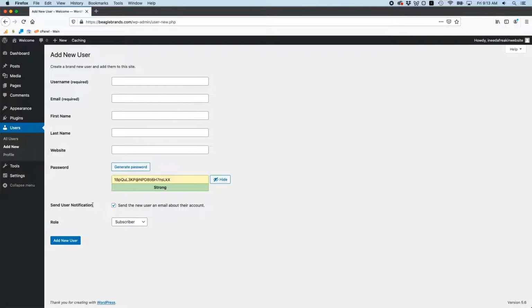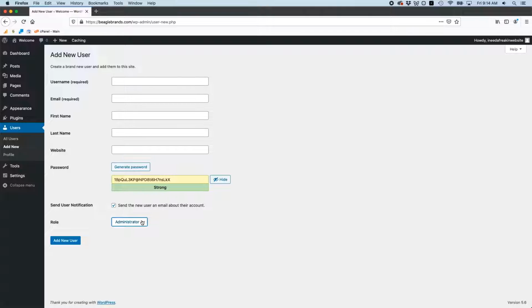So all this is pretty basic info, but down here you have the role. You can assign different roles to that user. You can be a subscriber, a contributor, author, editor, or administrator. If you want someone else to contribute to your website and actually have control over the different theme and design, everything that you can do, assign them as an administrator.